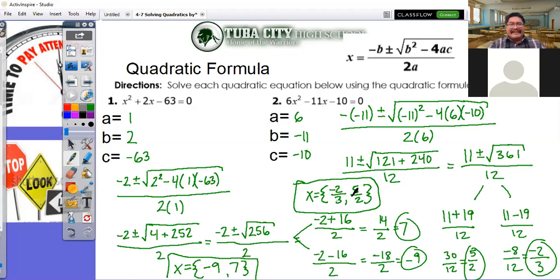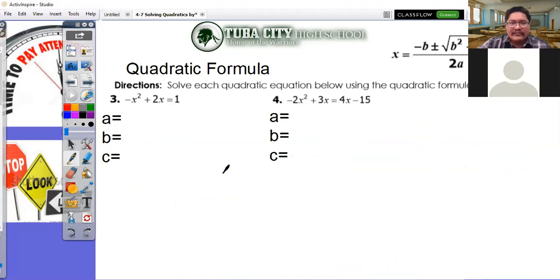All right, so there we go. We got it. Now in this case, again, remember how I said before we started this problem, I said, think about factoring it. Well, you'd get fractions, which is not impossible. But if you remember factoring with fractions, that was a lot of work. You had to use the AC method and you had to do a whole bunch of adding this and multiplying that and then put it back when you're done with it. You know, borrow a number and put it back. Yeah, so that's why the quadratic formula is there. Again, it has its own times that it becomes very useful.